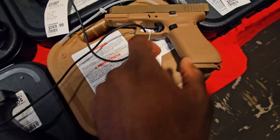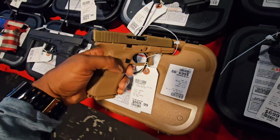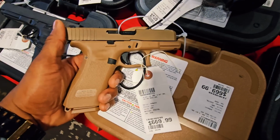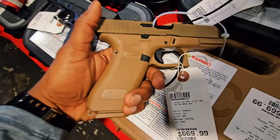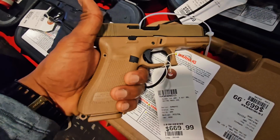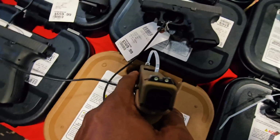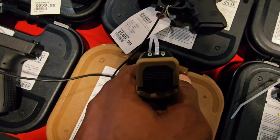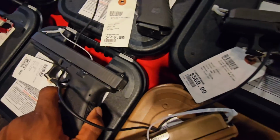So one of the ones that I forgot to mention, well, we didn't have over there, was the Glock 19X. Honestly, if you're only going to grab one, this would definitely be the one to grab, because basically it's a 19 slide with a 17 lower. That's going to give you a higher round capacity with a shorter slide, so you get concealability but don't sacrifice any round count. This one comes with, as you can see, three 17-round mags. I also like the sights. You can change them out, but I prefer the sights on the Glock 19X rather than the sights on every other Glock.